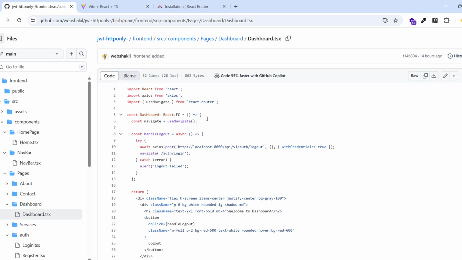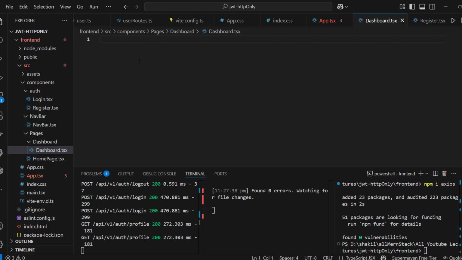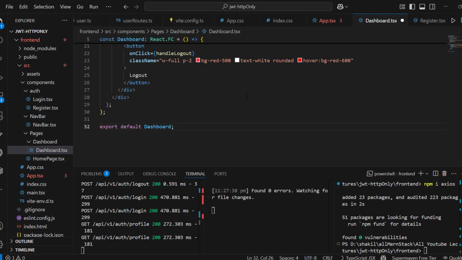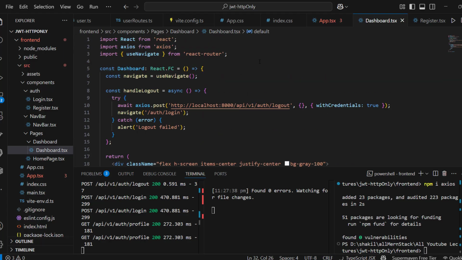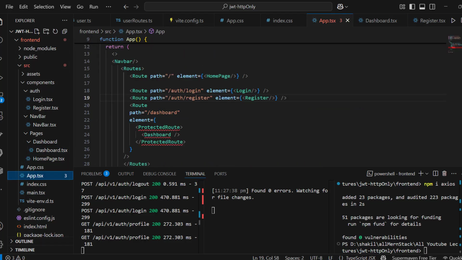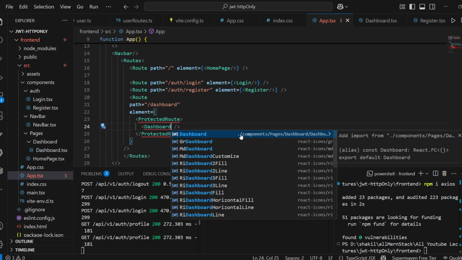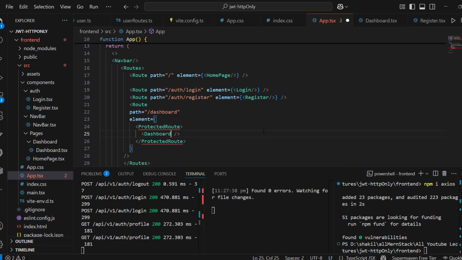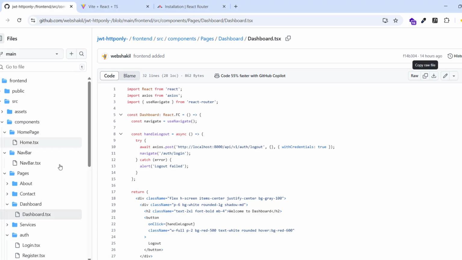Okay, so dashboard, this is dashboard page. So I'm bringing dashboard from components, and we need protected routes.